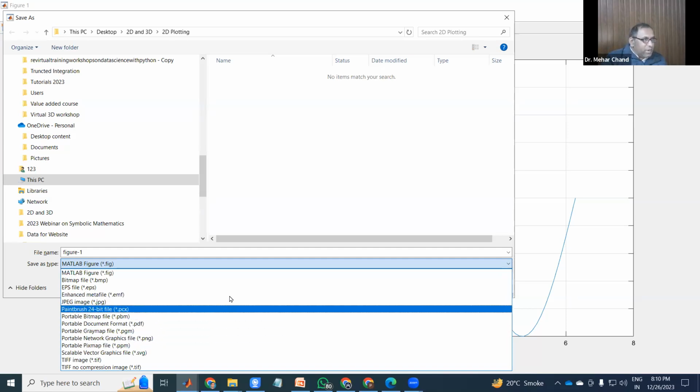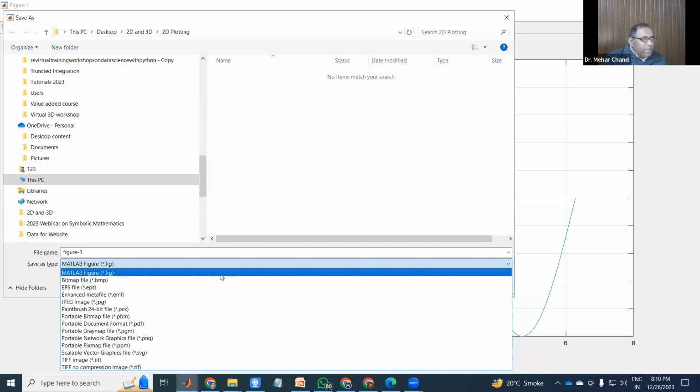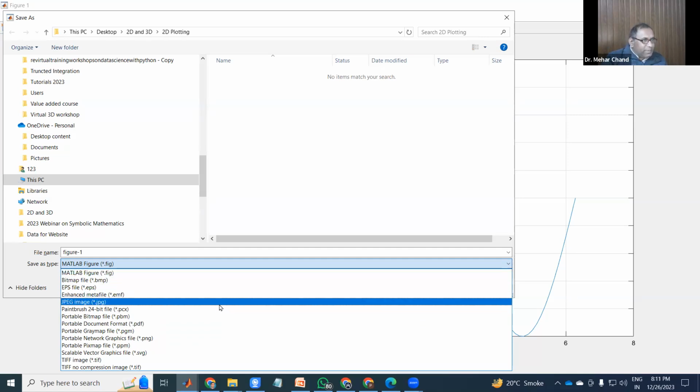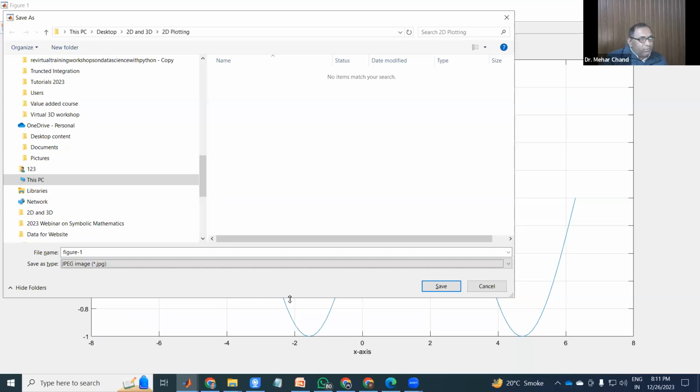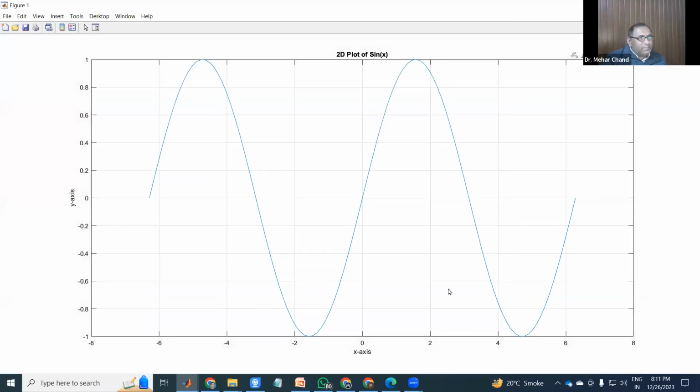So how can you do it? Change the format. If you want to save the file as JPG, select this one and now save it. The file is saved in JPG format.